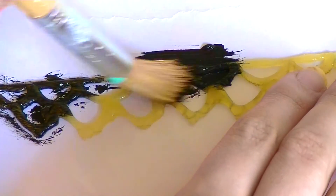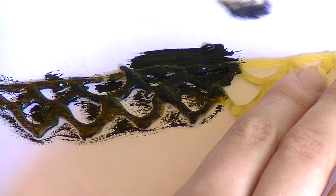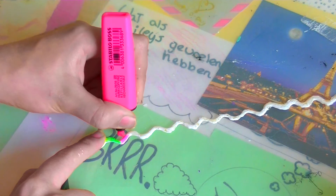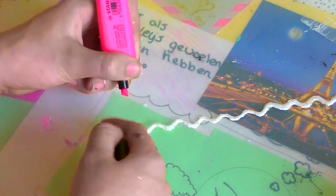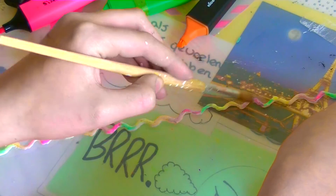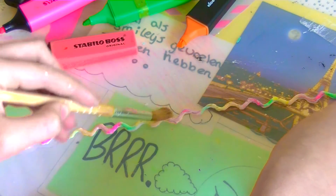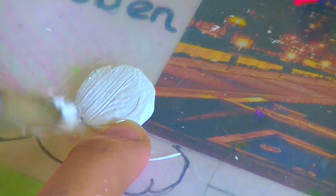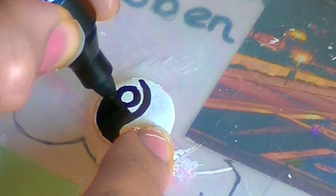I painted the more detailed one with black and then I painted the simple one first with white as a base color and then painted over it with a highlighter. You have to seal it in with some Mod Podge. You can also paint your charms however you would like to.